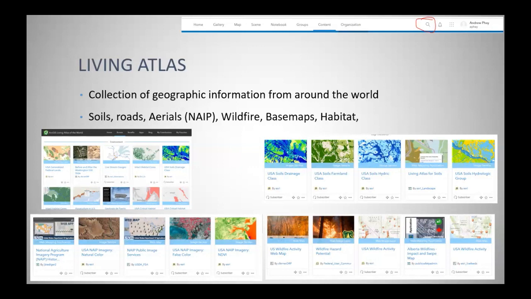And then wildfire stuff, base maps, habitat, there's tons of stuff up there. So if you're like, oh, where do I get this data? The first thing I could do is go up into the search bar at the top of my AGOL account and search out that data. Say, wetlands in Clallam County. Usually you have to uncheck outside the organization, so you're actually searching outside the organization, but you find things out there. Is it everything out there? No, but you do find a lot of stuff. And since it's out there, it's free to use. Not always in the format you want or the symbology you want, but it's out there.